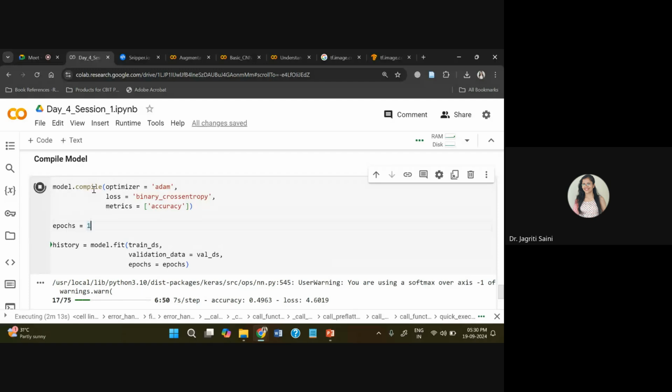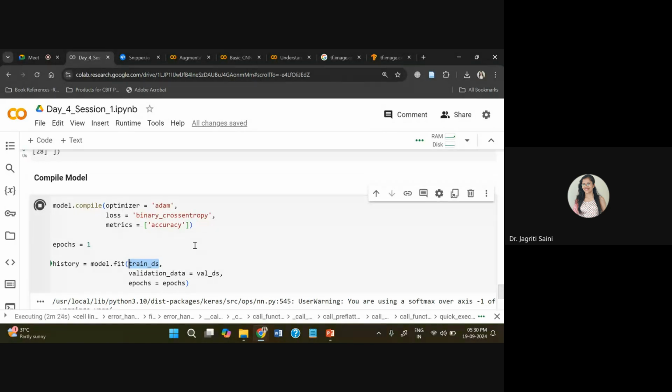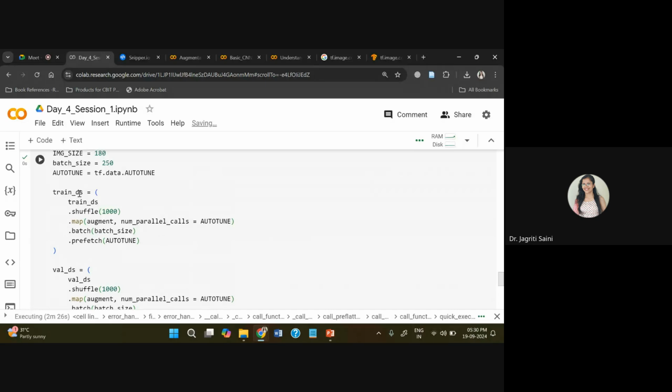And one more thing you can do, I'm just giving you options that you can try, maybe as an assignment also. One is I'm using it with the train DS with augmentation. One more thing you can do is change the name of this data, give it any other name like train augmented DS, then train your model twice, one time with the original DS and other time with the augmented DS.